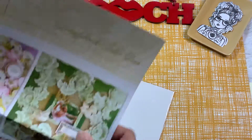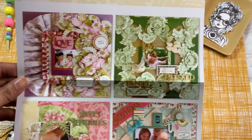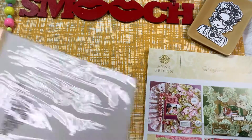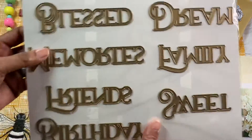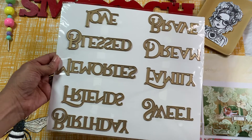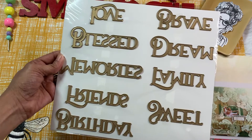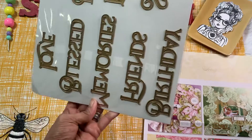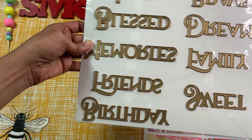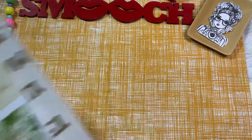It's been on back order for a minute, but this is some of them — 'sweet' and 'memories.' This is what they look like, these words here. Let me just show you the size of them — very nice. You've got love, blessed, memories, birthday, sweet, family, dream, brave. I can't read this next one upside down, but this is what came in today.